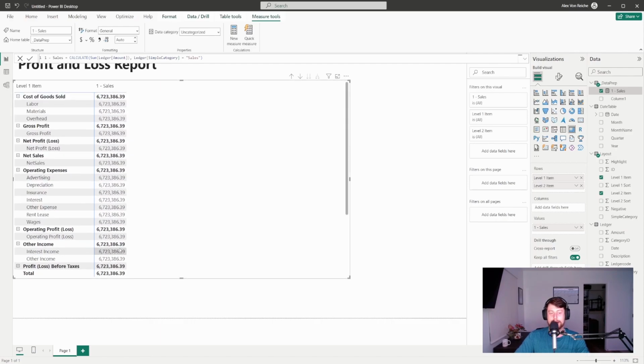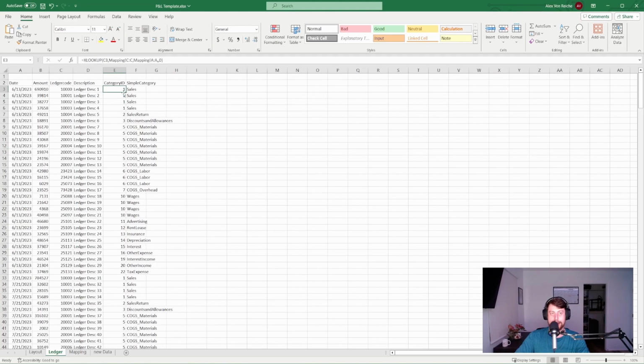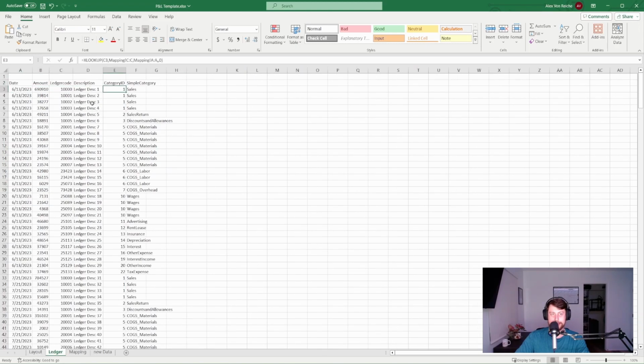But let me show you on the Excel side what's happening. So here on the ledger, I brought in the category ID from the mapping and then used that to look up the simple category between the ID and the category. So we can see that 1 equals sales. We go to ledger, these ledger codes map to 1, and they're all part of sales.